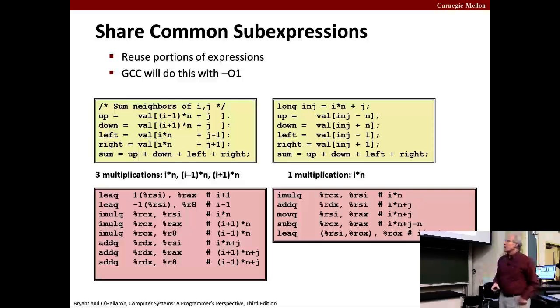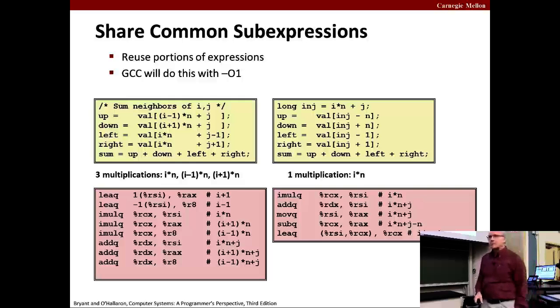And in general, by the way, multiply used to be a very expensive instruction. Nowadays, there's enough hardware resources that it takes about 3 clock cycles, so it's not a huge deal. But anytime you can take 3 multiplies and use just one instead, that's generally a good idea.